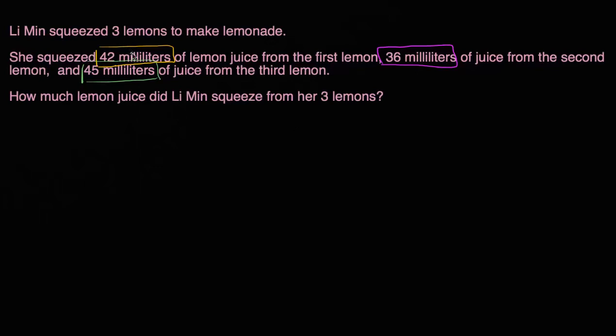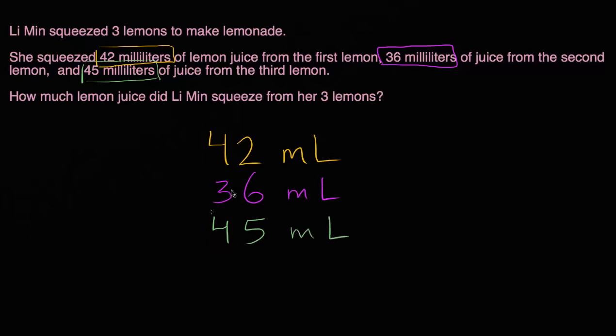Well, we just have to add how many milliliters she got from each of them, add them all together. So from the first one, she got 42 milliliters. For short for milliliters, I could write lowercase m for milli, and then uppercase L for liters. 42 milliliters from the first lemon, 36 milliliters from the second lemon, and 45 milliliters from the third lemon. So we can just add these 3 quantities together.